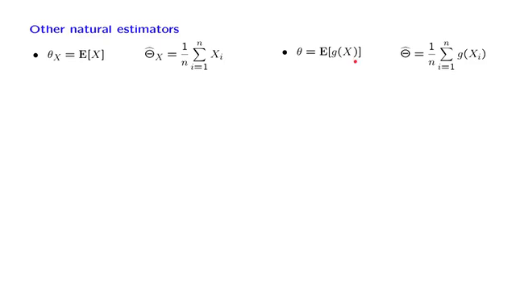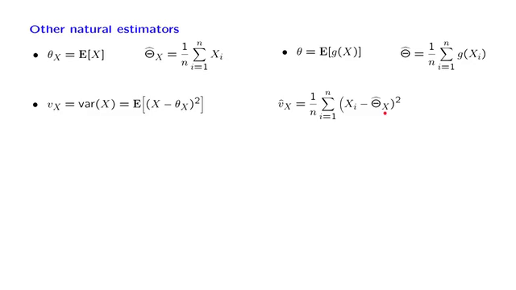We already used an idea of this form when we tried to estimate an unknown variance. A variance is defined as an expectation, and now we can generate samples of X, many independent samples, calculate this quantity and take the average. However, we might not know the mean of the distribution, so instead of the true mean, we use an estimated mean, which is estimated the usual way using a sample average. So when n is large, this estimated mean is close to the true mean, so using the estimated mean here will not make a substantial difference. And then we have essentially independent samples of this quantity, and by averaging them we obtain an estimate of the variance, which asymptotically as n goes to infinity will be equal to the true variance.